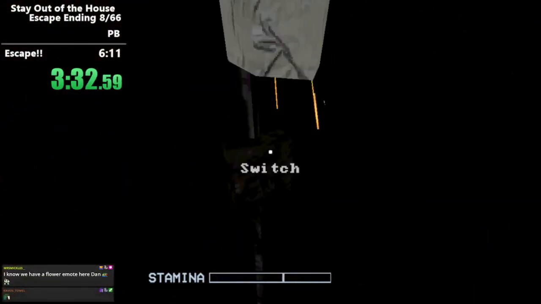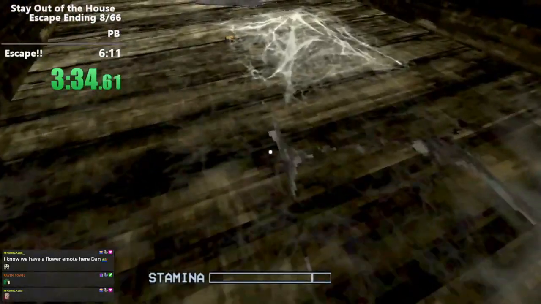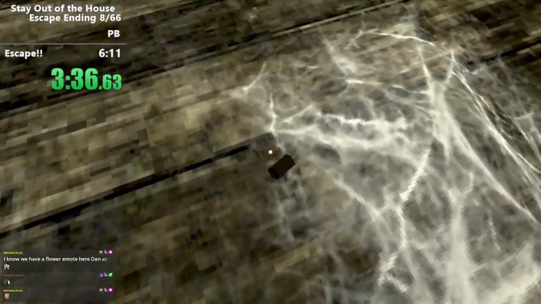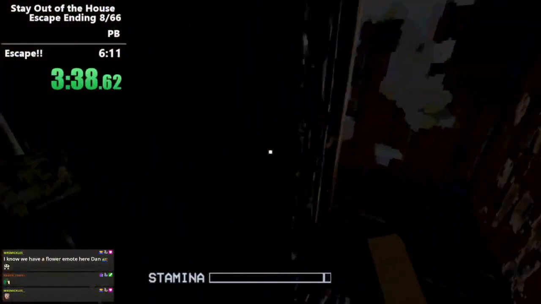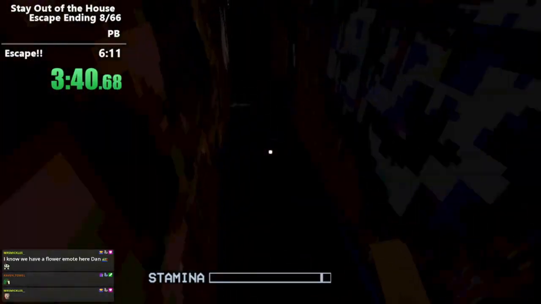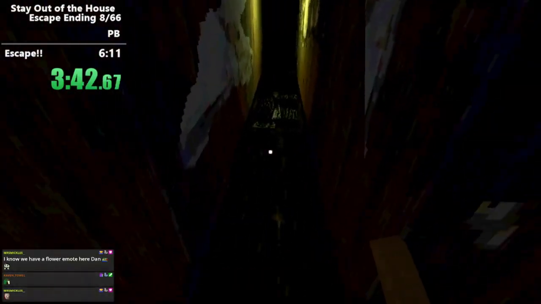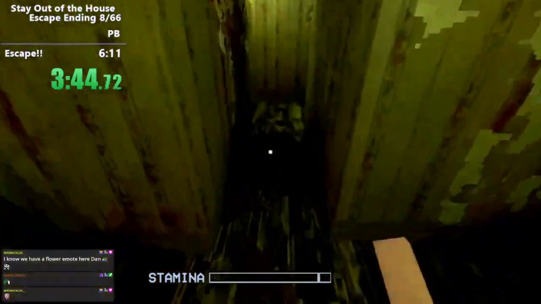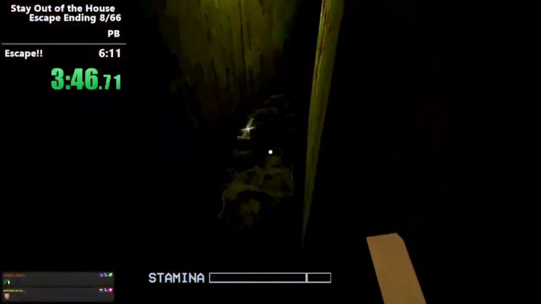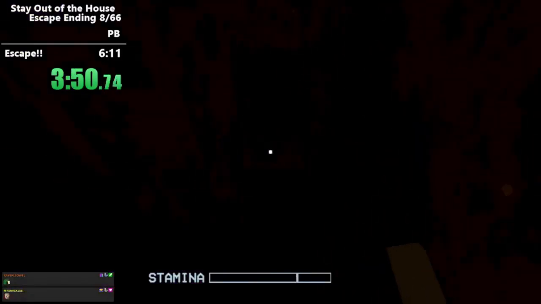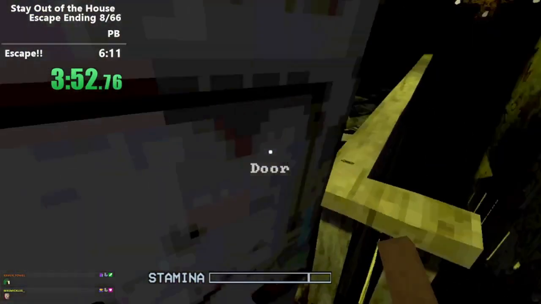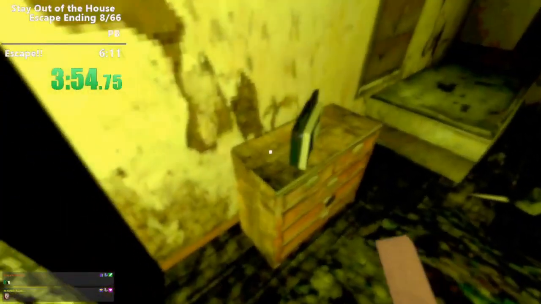And immediately upon entering the door on the left, we can fix this wire here for this fan. That will immediately turn on and knock a battery down for us. I don't know why the battery was sitting on a fan blade, but so be it. We're going to jump the spikes again. This time we're going to head downstairs, and we're going to go into that first door we bashed open, which is immediately to the left here.